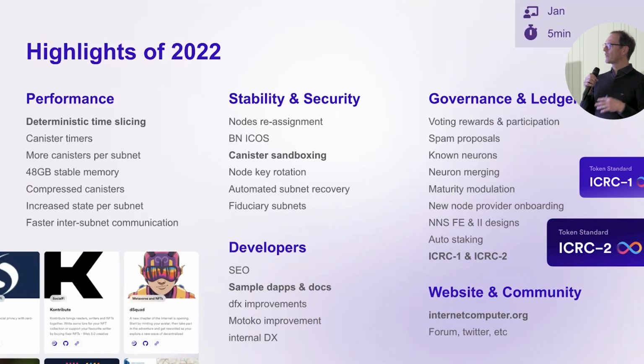We've done a lot of work around the governance and the ledger, how the NNS people interact with the NNS, a huge change throughout this year. Again, too much work has been done to mention, but maybe one of the highlights, in my view, is the token standard, where we, together with the community, finally agreed on a token standard. You might say it was a bit too late. It should have been done at launch already. But here we are. I guess we caught that up, and now everybody's happy that we have a token standard that everybody can use and interact with.